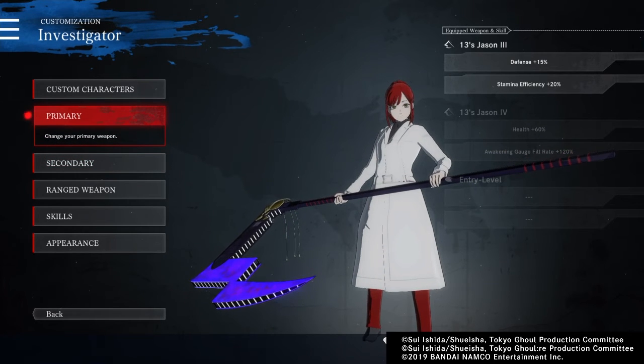But that'll be it for this video. Next time we'll do the side stories in Cochela, which is for Ayato and Amon.